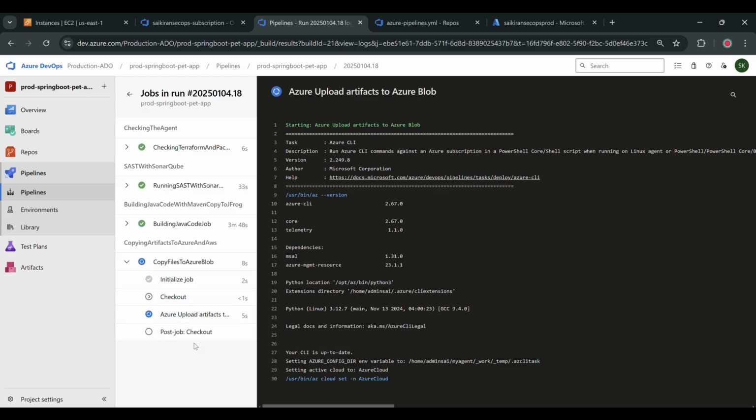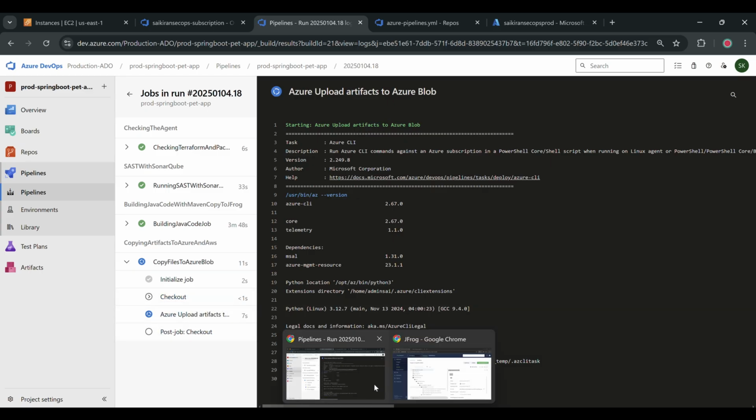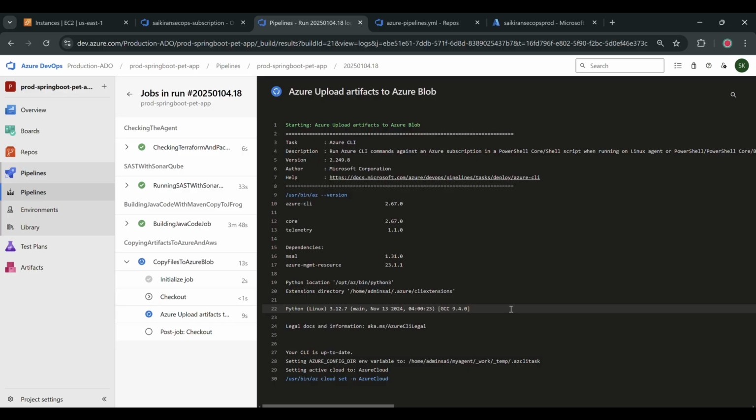Initializing the job. Azure upload artifacts. Let's see. Hopefully, we should not get any kind of issues, please.